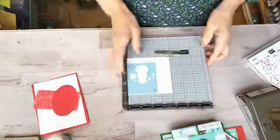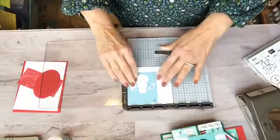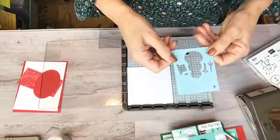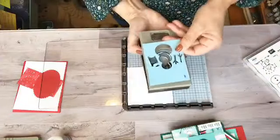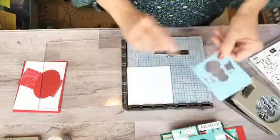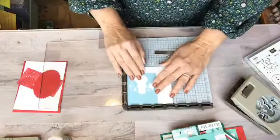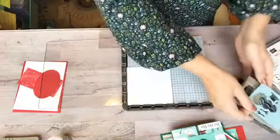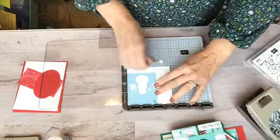If I'm doing anything a little tricky, I use my Stamparatus. I just did a stencil sort of on cardstock and punched it out with the punch. Note to self though — I did that and was so proud of myself, but then I went to go use it and had it upside down, so that did not help me when I tried to put it into the punch. So I put a little star here so I know not to make that mistake again.